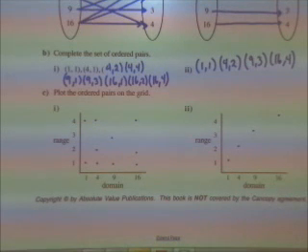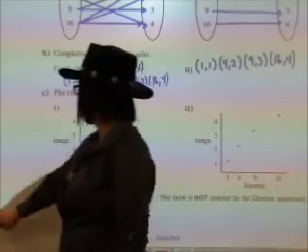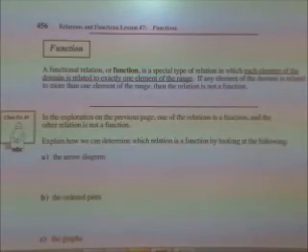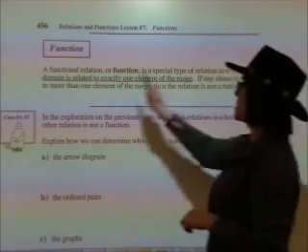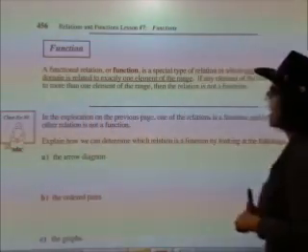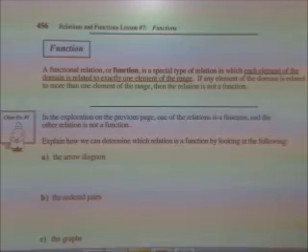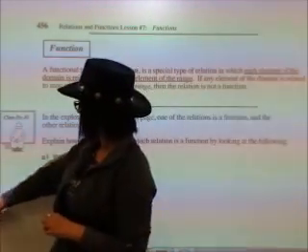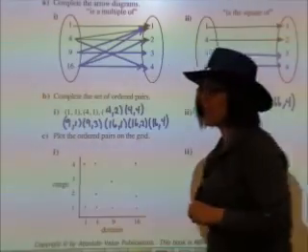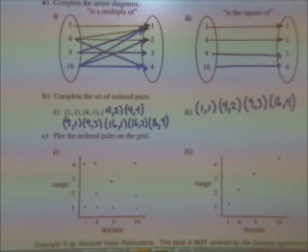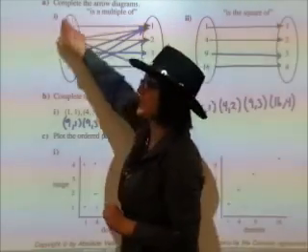Okay, so now let's look on the next page. By definition, a function is a special type of relation where every input relates to only one output. So each element of the domain relates to exactly one element of the range. So if I look at the previous page and we look at this exploration, if the definition of a function is that one element of the domain maps to one element of the range, is this a function?